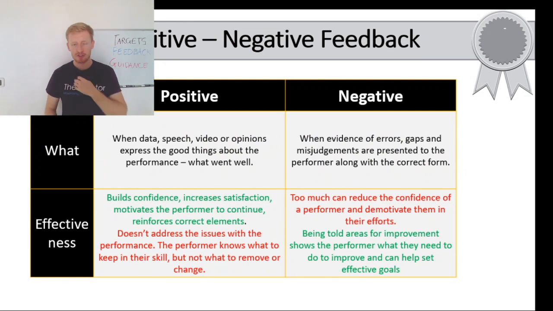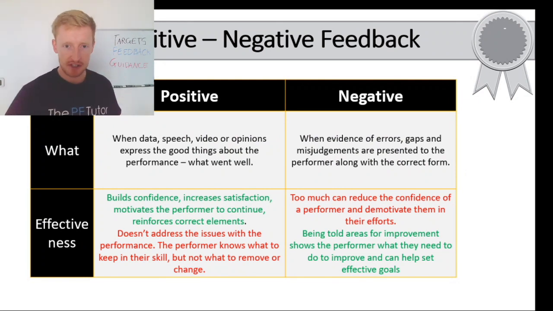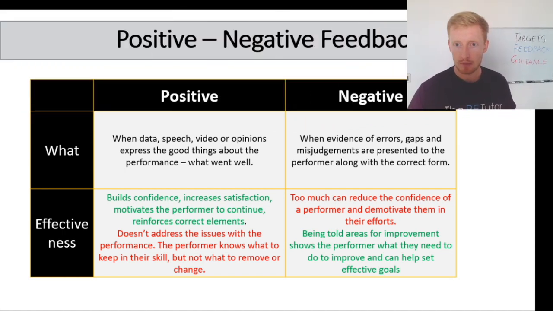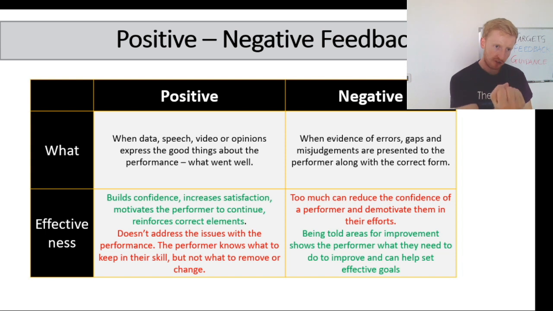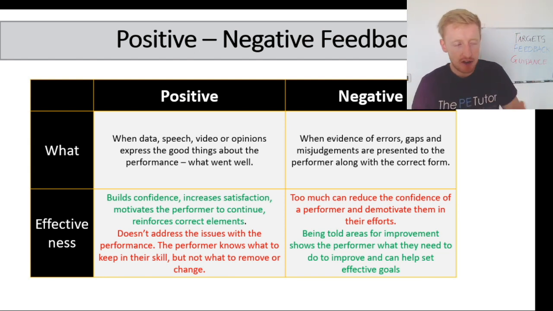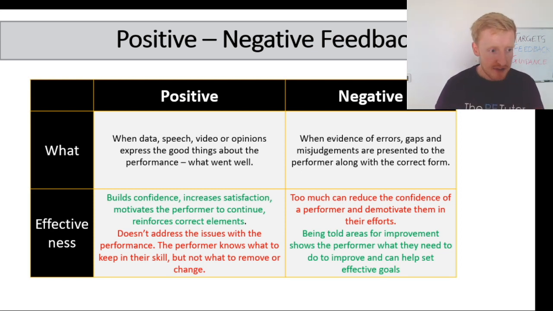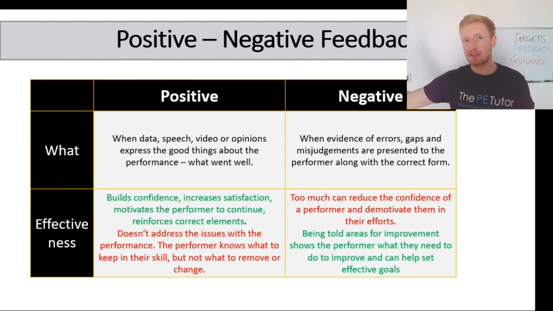So we're going to look at the positive, negative first. And what you can see here is a bit of a chart. So positive, what is positive feedback? Well, it's anything which draws attention to the good things. Anything that tells the performer what they've done right. So let's say we are talking about a coach analysing a performer. They draw out everything that they like, everything they want to see the performer do next time. If we want to keep that element of the skill, we tell them during positive feedback. Lovely running technique, lovely driving knee.